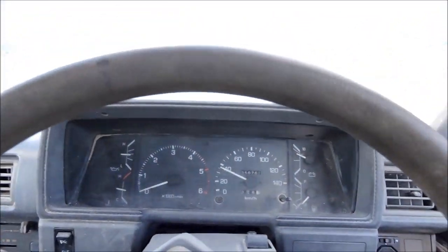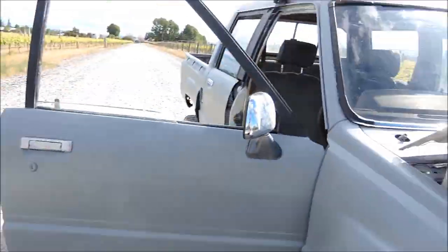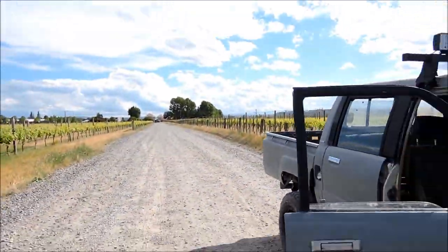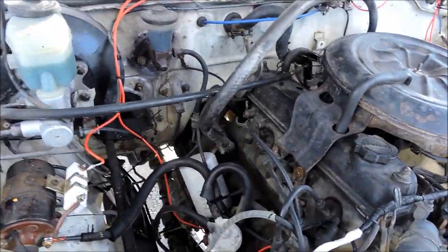Finally got this beast running. Fastest it's gone in a couple of months, 40k. Well, I made it 200 metres. And the lifters are ticking mad.